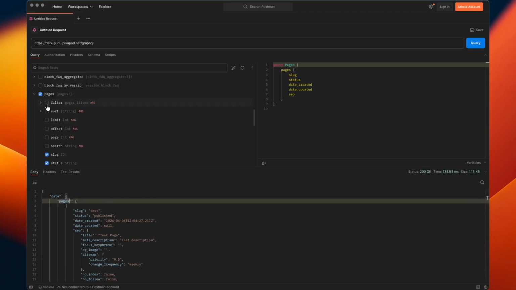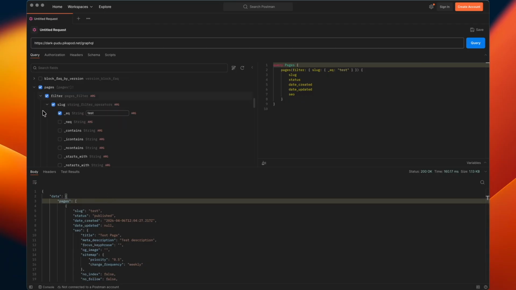So we want to filter for one page always. So for the individual slug page. So we want to filter for test. And yes, it worked. It still came back test.